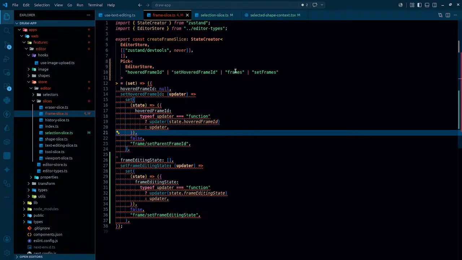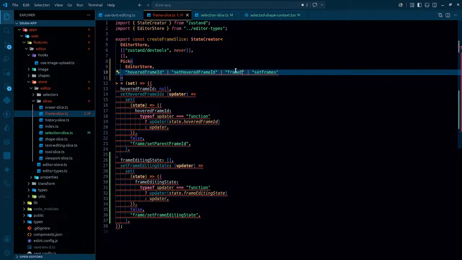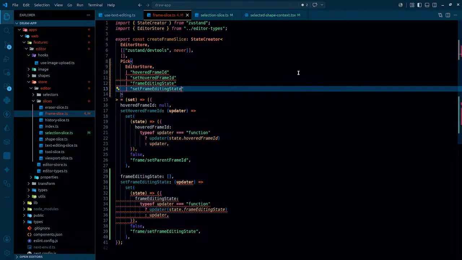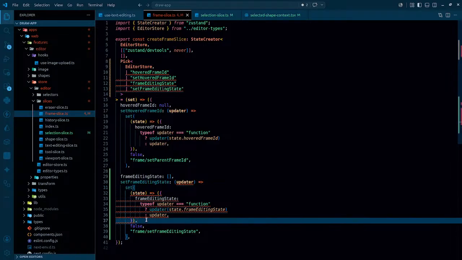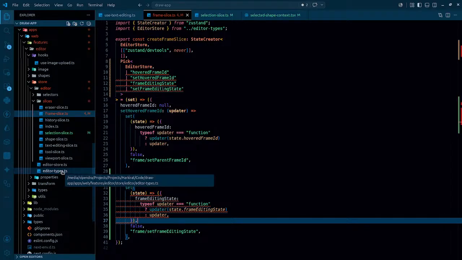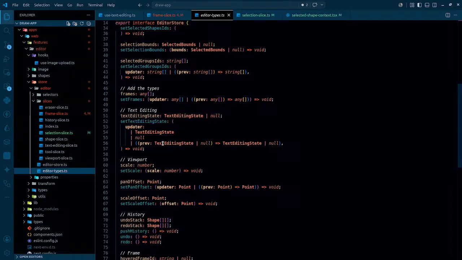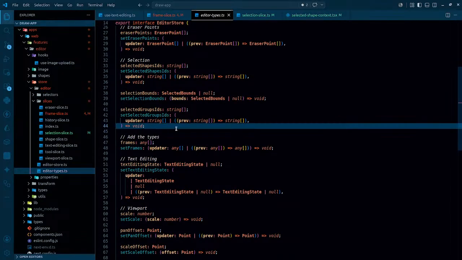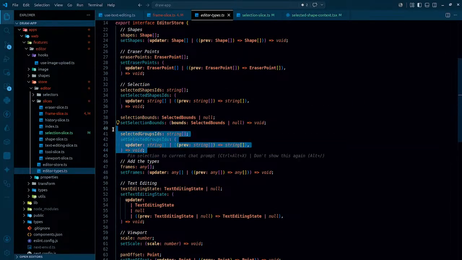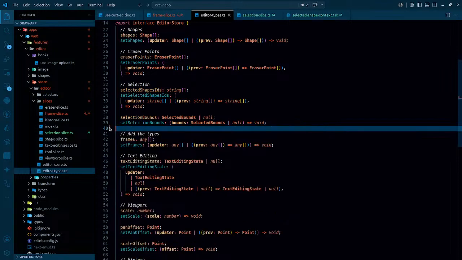Now of course I need to have a frame editing state here, and the second one is going to be set frame editing state. Apart from this, once we have the slice, I need to have the type as well. So when it comes to frame, selected group IDs, selection bounds. Selected group IDs is not needed.